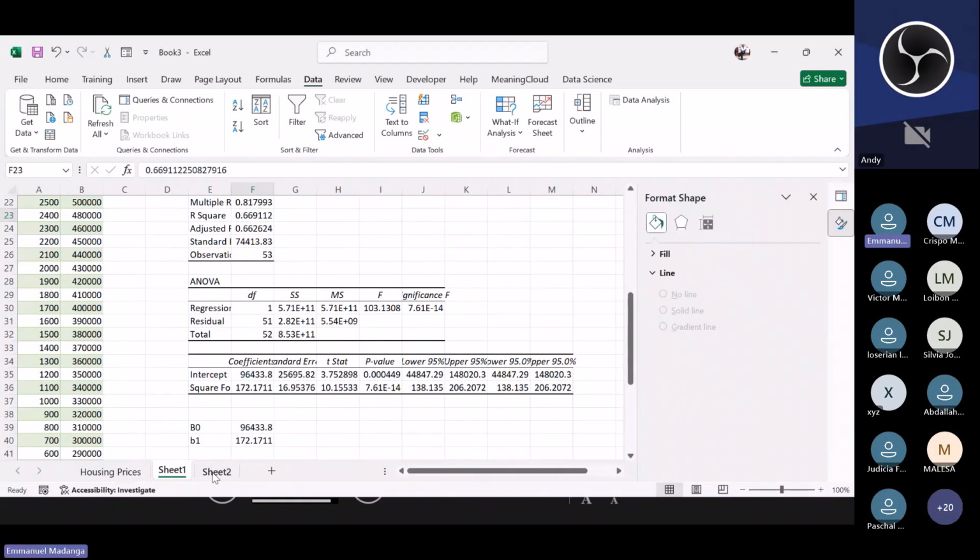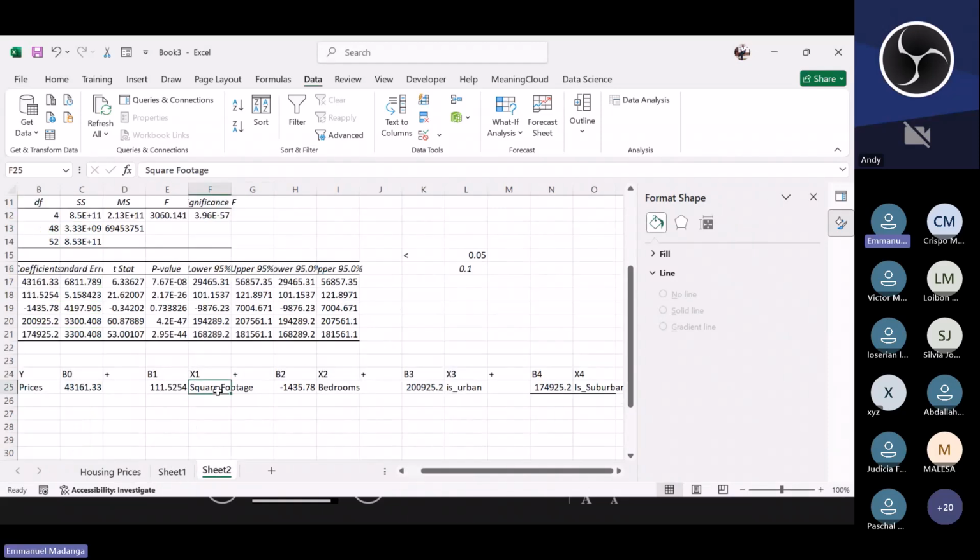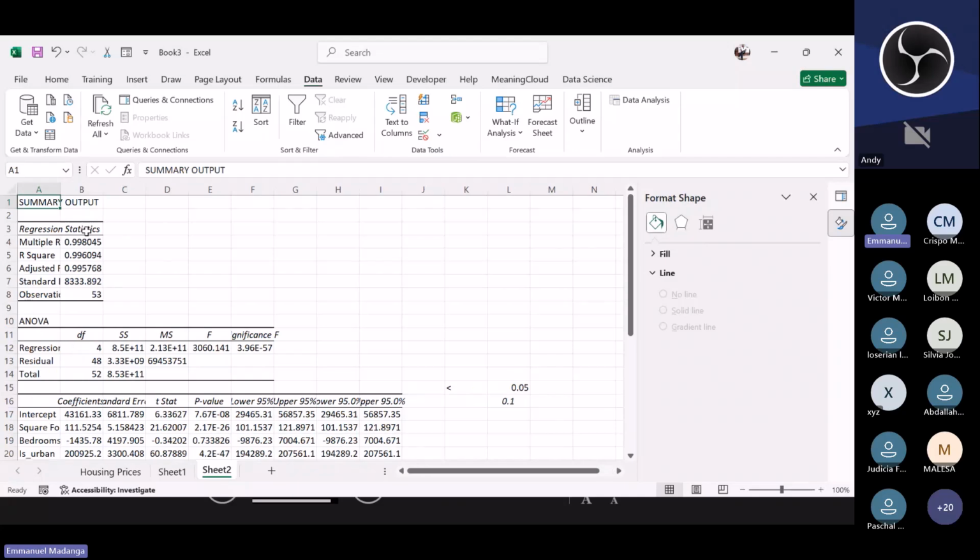Then, when we added some variables here, we were able to realize that the adjusted R squared changed, the one that builds confidence that the variables we have included predict 99% of our dependent variable.